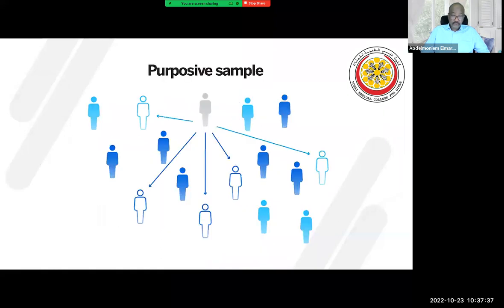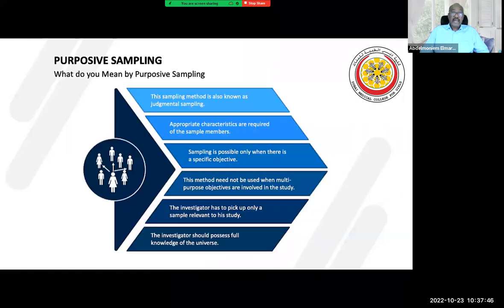So these are the 4 types, but I'm more interested in the purposive or judgmental sampling, based on expertise. Purposive sampling, also known as judgmental, is where you use appropriate selection criteria or characteristics of the sample members. If you don't have very specific objectives and criteria, this is not purposive sampling.